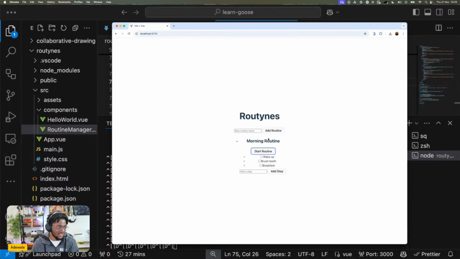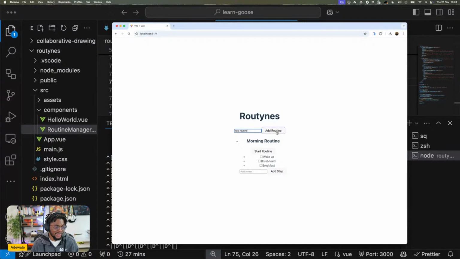Starting morning routine. I don't know what that means. I'm guessing maybe the explanation was ambiguous, because when I say start routine, am I expecting the web application to do the routine for me? So I guess this is where I will have to guide Goose as an AI agent on what I actually want it to look like, and then watch it make changes in real time.